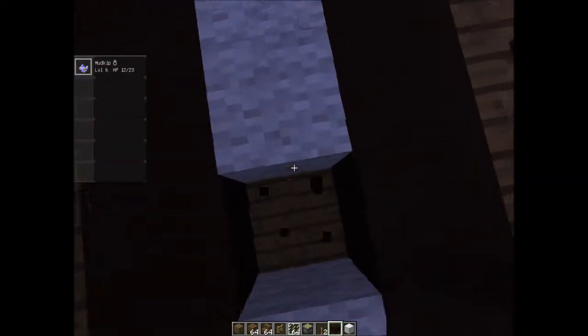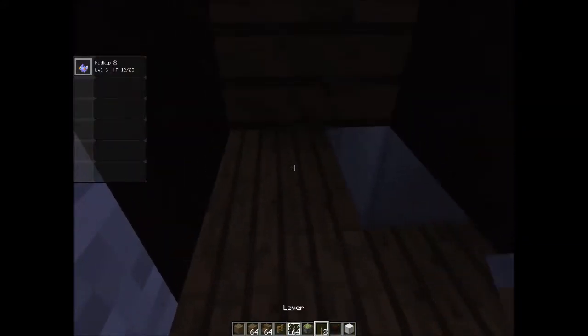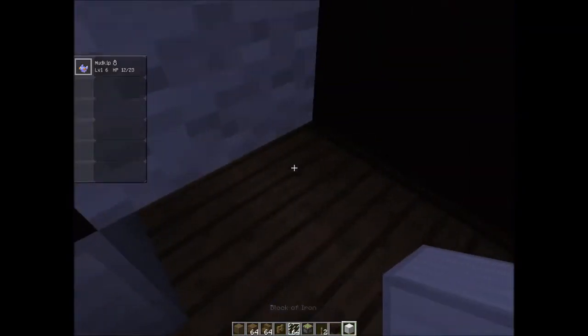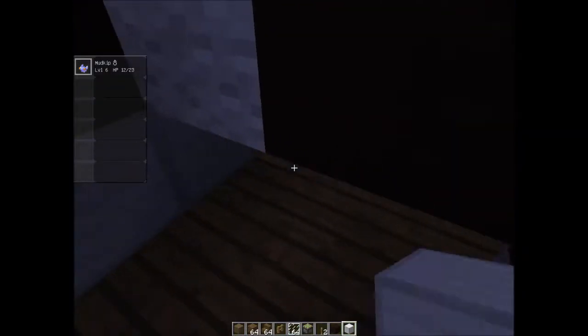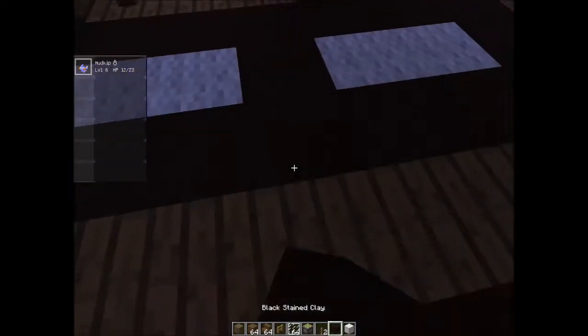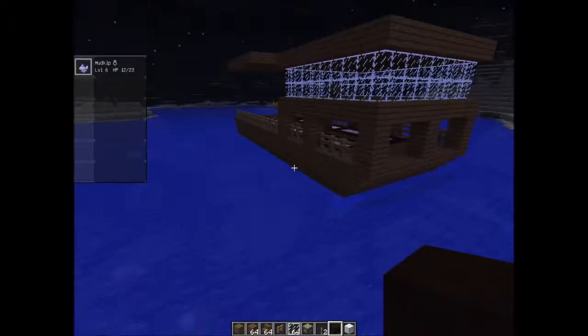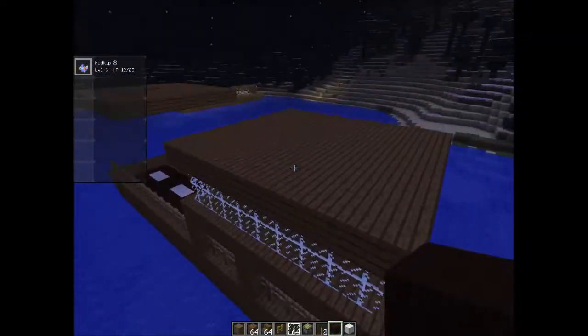Then come over here. There we go. We got a hole. We're spawning a leak. Okay, so. There we go. Alright. And let's see how high she is in the water. So she is one block too high for my taste.